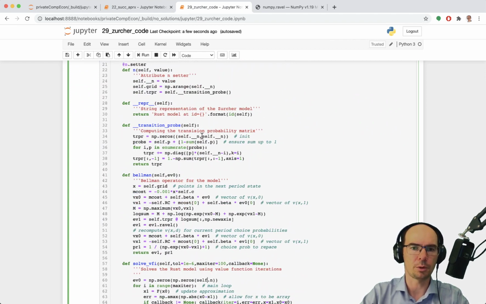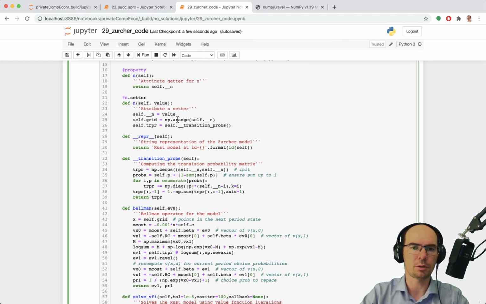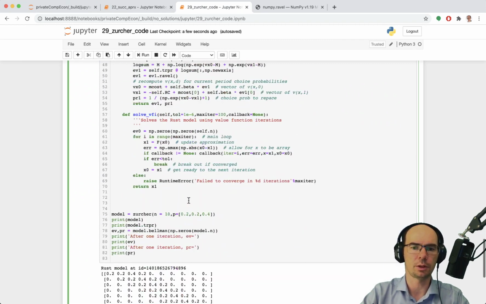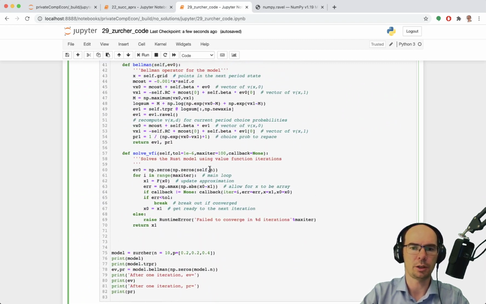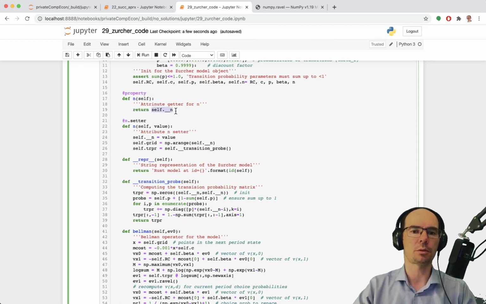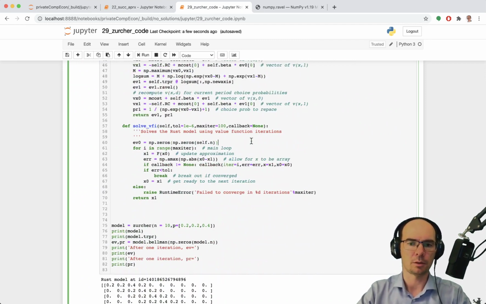Oh, and by the way, when we are outside of the setter and getter property, we can use n just as fine, because when I say self.n, what's going to happen is that this function will run, but it will just return the internal n as before.